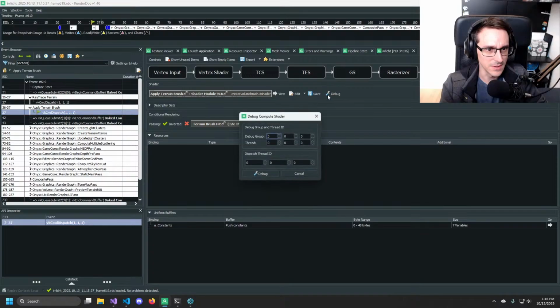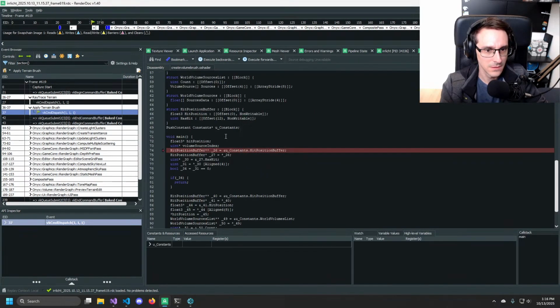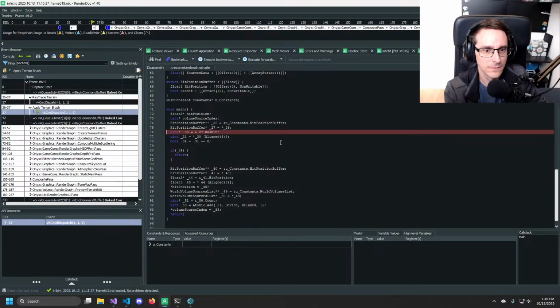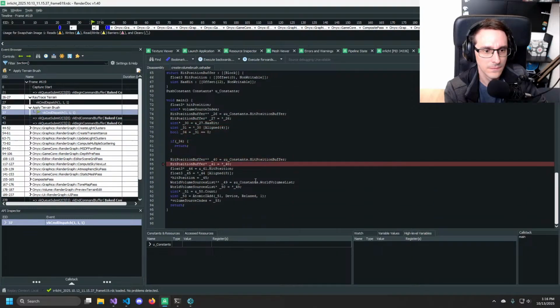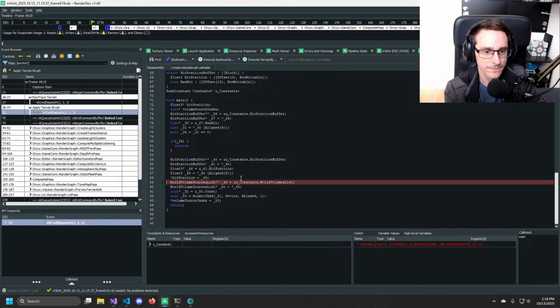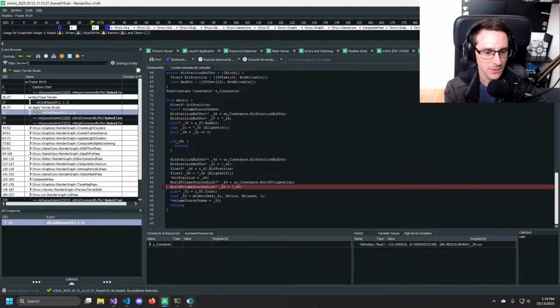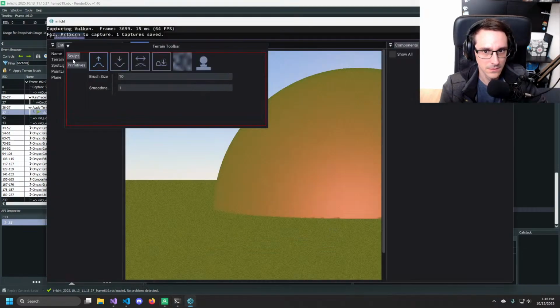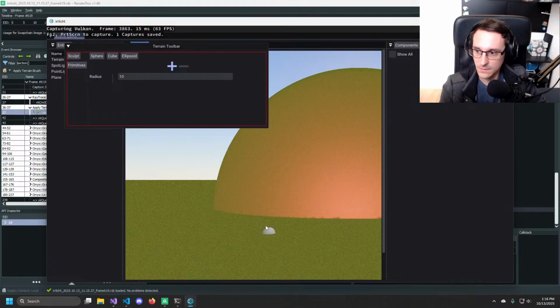It passes, but it doesn't do anything. Why? Or did I use the wrong... Oh, I used the wrong brush, that's why.